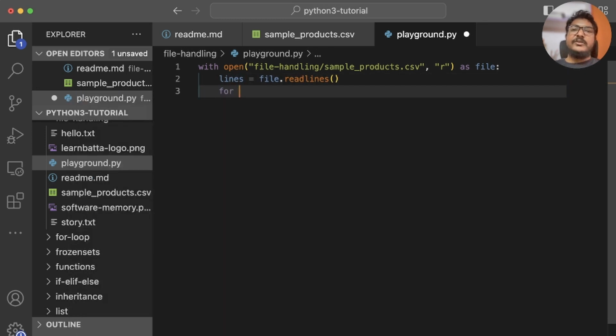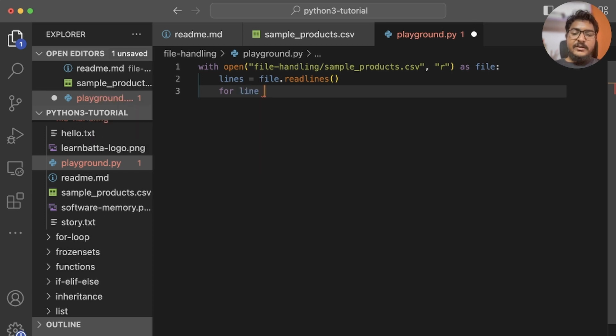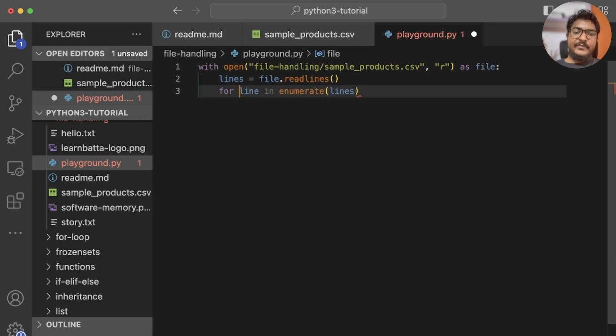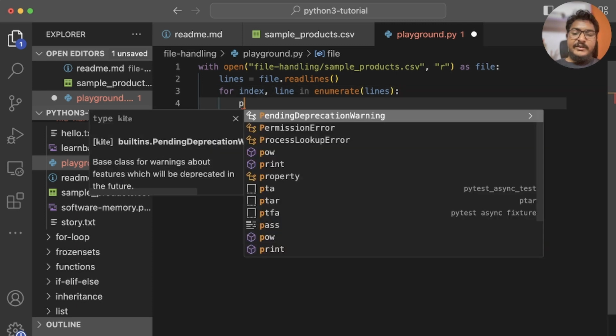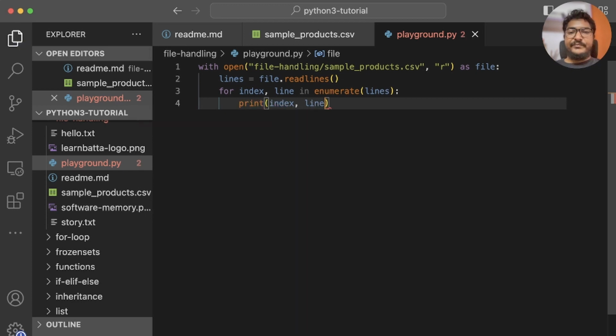Now we should use a for loop, for line in lines, or enumerate of lines, where we get index, comma, line. Now let's print index and line.